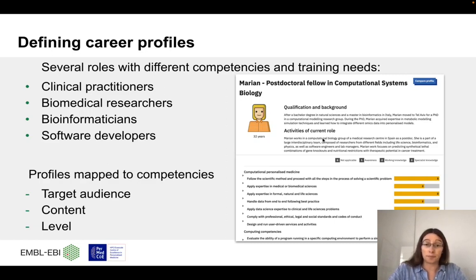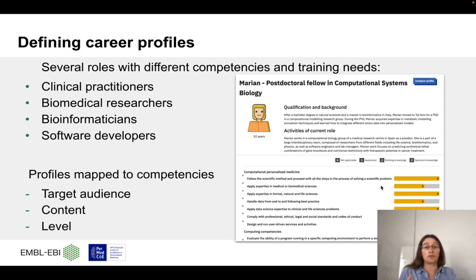And then there are some activities of the role of this persona. And then below these descriptions, there is the list of competencies in the Permet COE competency profile related to the level at which this competency is required for this specific role. And these levels are awareness, working knowledge, and specialist knowledge.